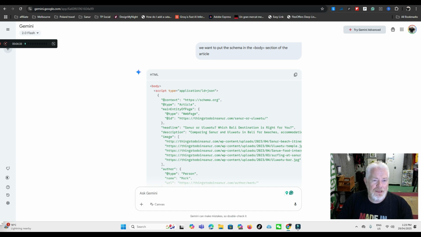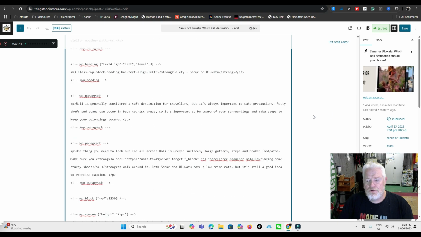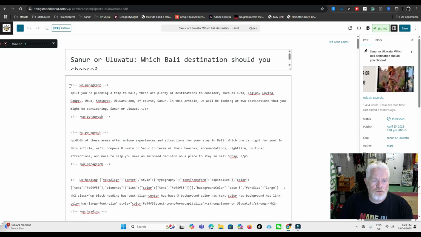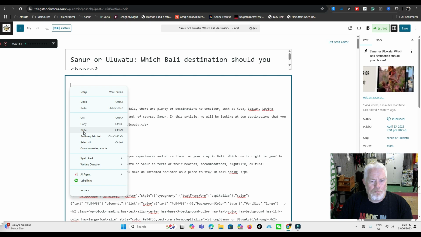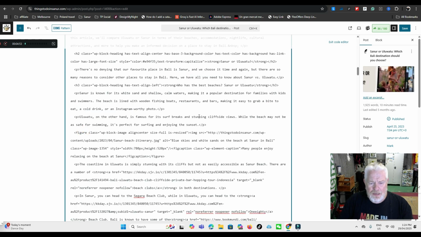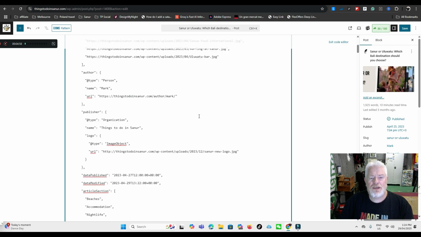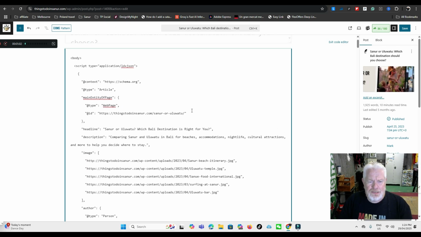So if I go back into here, I'll point out what you'll need to fill in yourself on the way through. Let's just get this back all the way up here for a start. So we go back up to the very top of the article, and then we can paste our schema into there. So that's where we are. Here's our schema. So what you need to look out for when you do this is the URL of the article. As you can see, it's already put it in here for me.